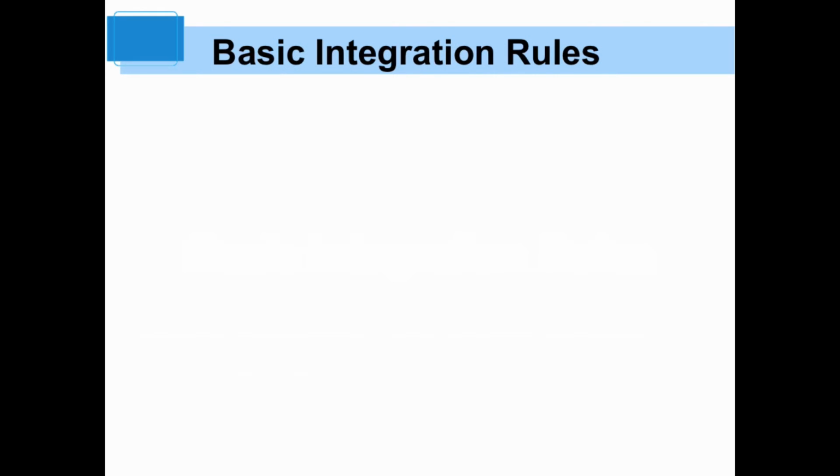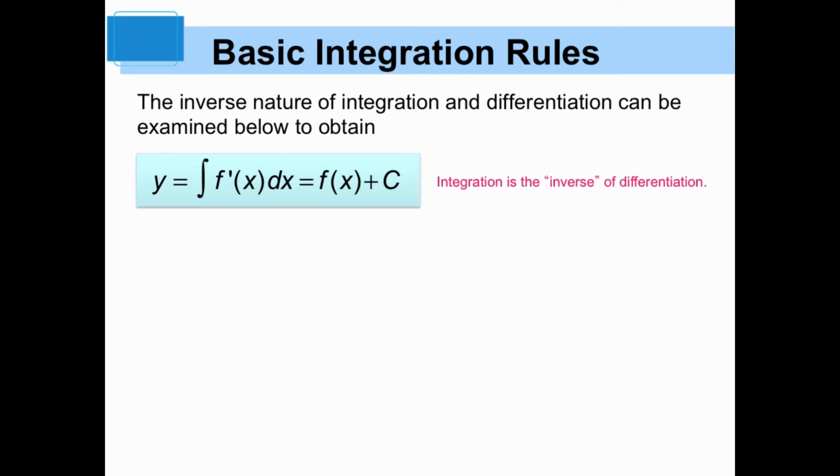Alright. We would like to come up with some rules because doing that over and over again and just experimenting isn't going to work for us. Being in a math class, we want a specific rule that tells us exactly how to find the antiderivative every time. So change the notation a little bit. Now I'm taking the antiderivative of f prime, which would give me f. Doesn't matter what you call it. If we take the antiderivative of f double prime, we talked about this already, you get f prime. So just being comfortable with the notation going backwards.